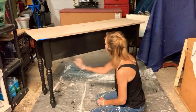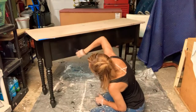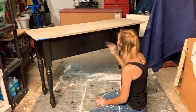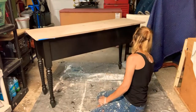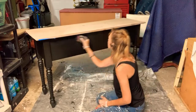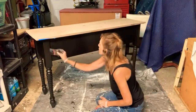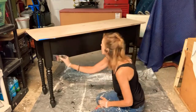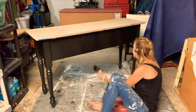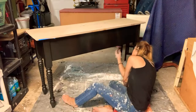Also, listen, here's the other thing. Let's talk about this. I'm not set up with a spray booth to be spraying. I'm just not set up with the space that I have to be doing that. But there are people who do. I have some brilliant friends who spray their pieces and it's magical. You get a very fine mist going, and I think it's magical.